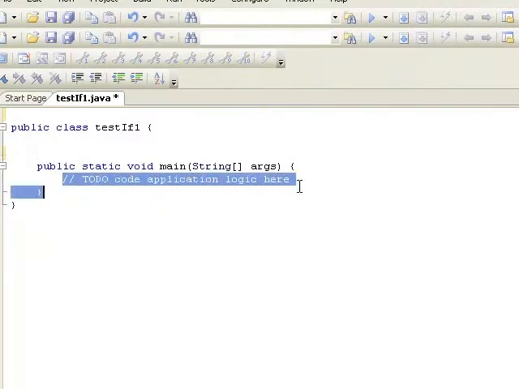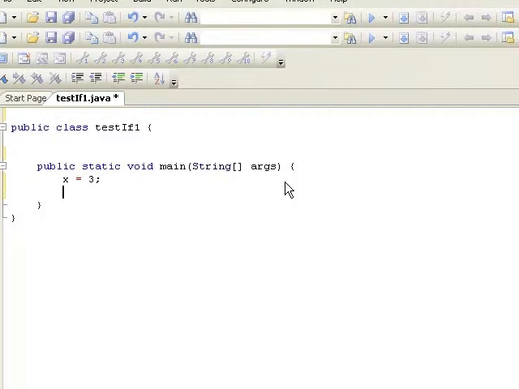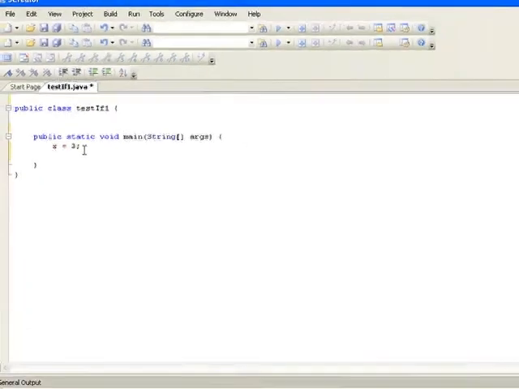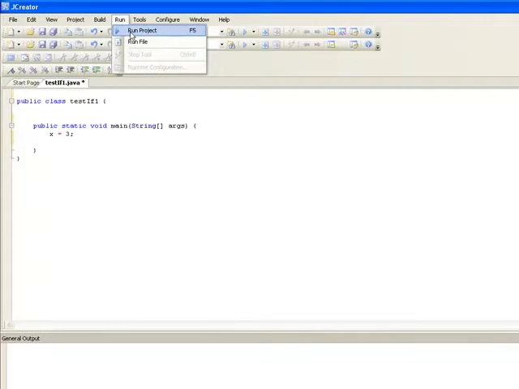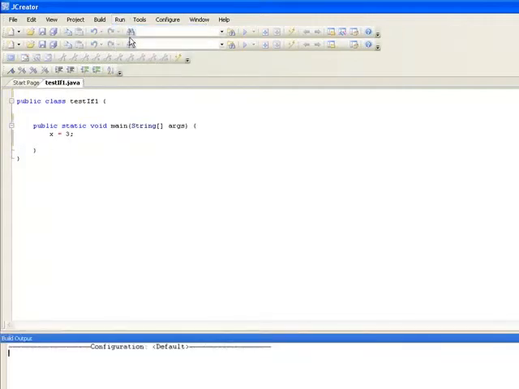And our code should be here. How to make x equal to, say, 3? If I say x equal to 3, like visual logic, which is just for us to learn, it's not a programming language. So there would be a problem here. Let me just run it with this to see if there is any problem. So I put x equal to 3 and then a semicolon after each statement in Java. Let me run it. Run project or run file, doesn't matter.